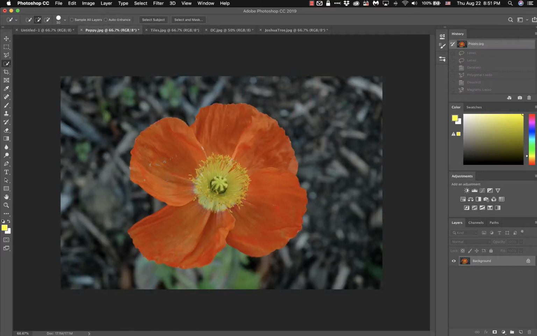Let me try another picture here with the flower. So let's try a petal. Not too bad. Got that petal in. Let's try. Got this petal in. Well, it selected the whole flower. That's good, but it also selected the middle. I thought it would have kept going. With the first two petals, I thought it was on track to get just the petals and not the yellow middle portion, but I guess not. So that's the quick selection tool.